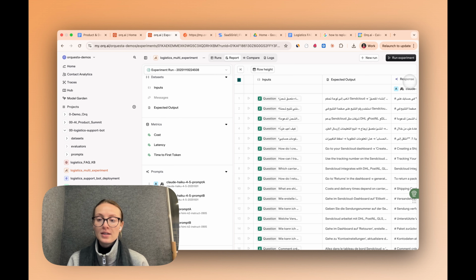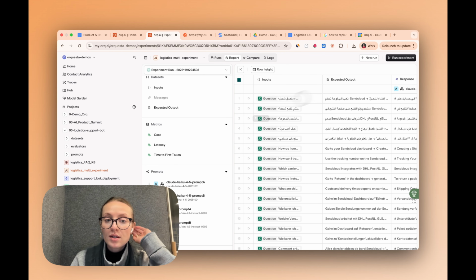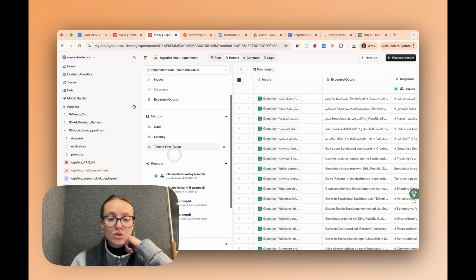To run an experiment, it's very important that you did the specking of requirements well at the beginning. You need to know what you're measuring for when running an experiment. So there are some metrics we always measure. Cost, latency, time to first token, we always measure. In the case of chatbots, it's very often very important that things are not too expensive, it's not too slow. Time to first token is also quick.